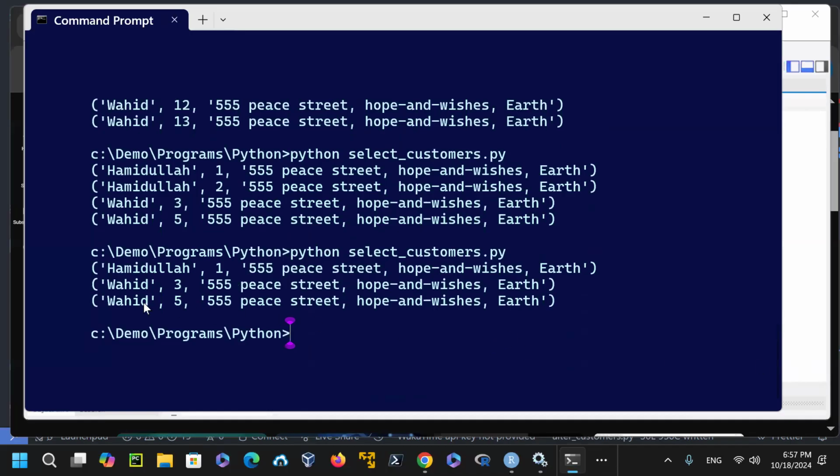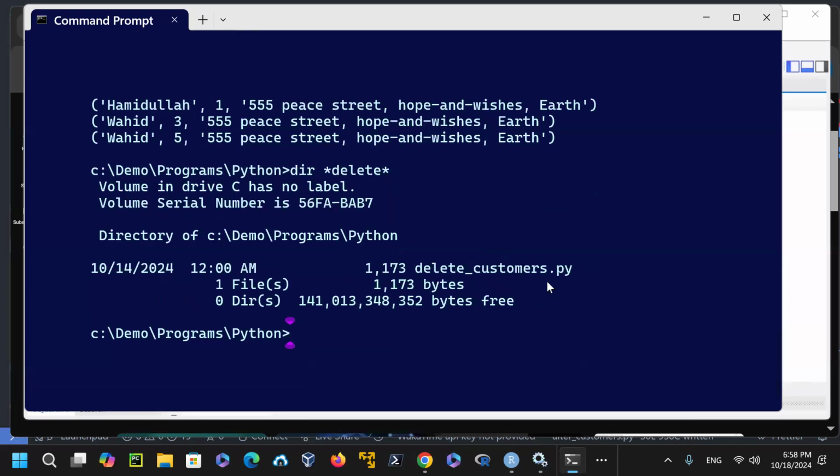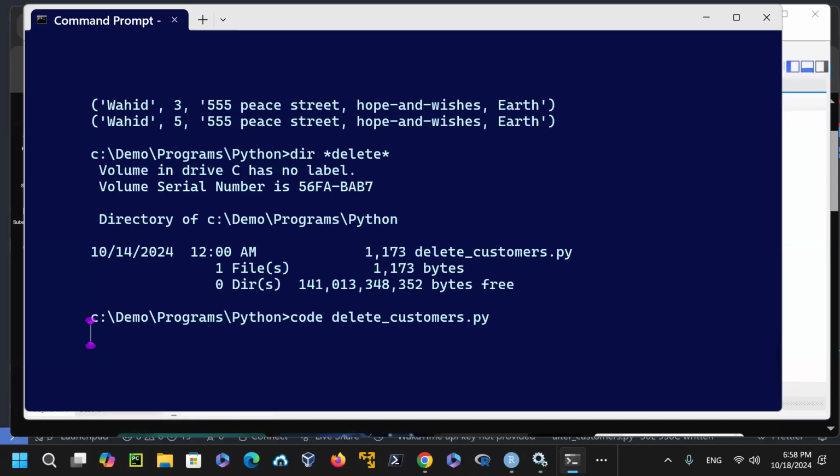So let's see if I just have a delete statement here. Now it's going to have the record that is everything there with the delete statement. Delete customers. I think, let's see what this one does. Code delete underscore customers.